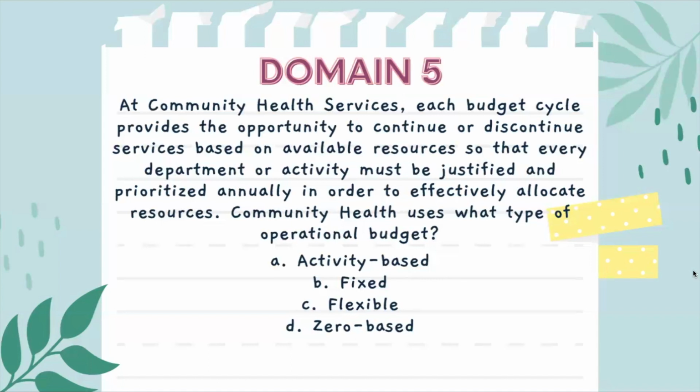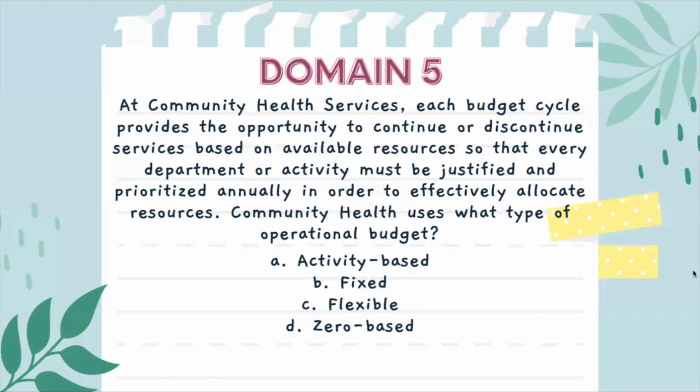Flexible budgeting. What is that? Flexible budgeting is going to be the opportunity where you can actually make adjustments in your expenses based on changes that may be happening in activity levels. So here, things may fluctuate, and when those fluctuations happen, you have the ability to modify your budget based on that change.